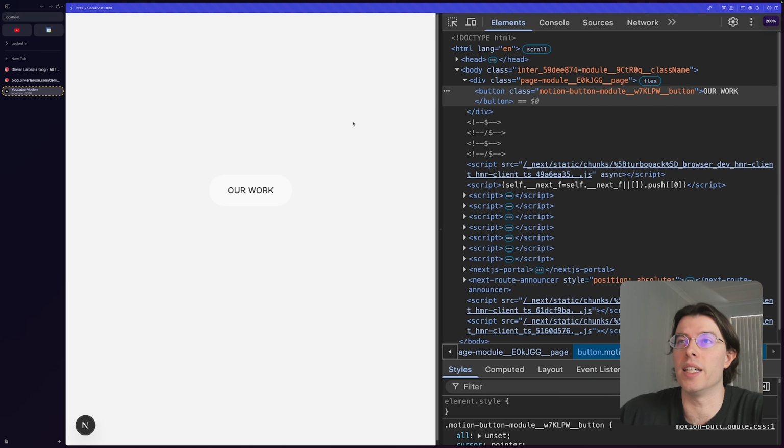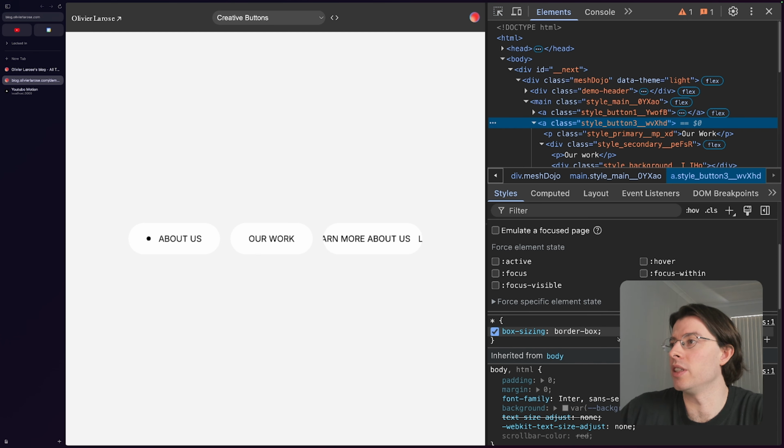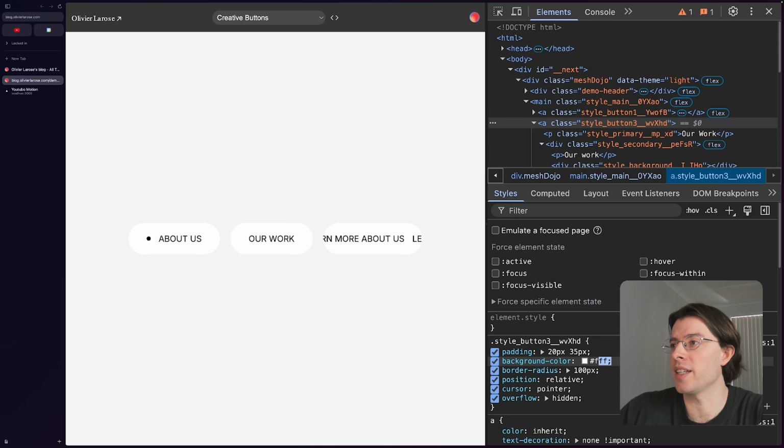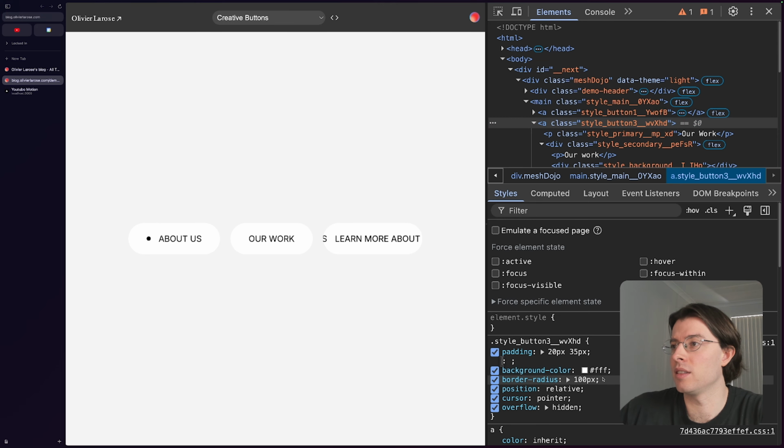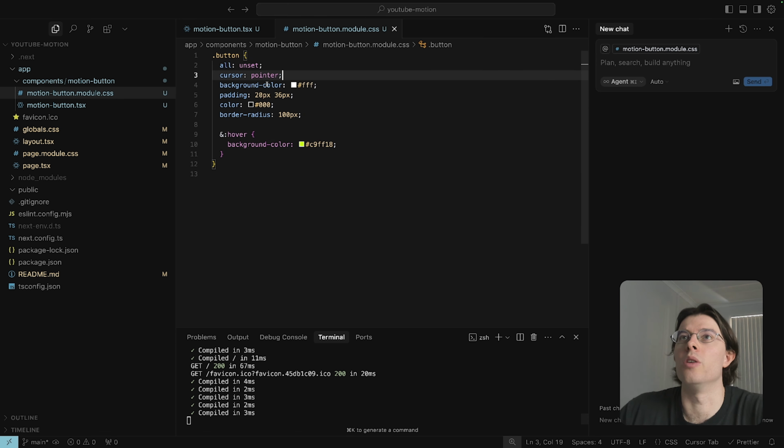So what I've got here is just a button with a hover. I've got the colors set up. How I did that was by inspecting the elements. You can read through this: the background color is white, the padding, the border radius, and then back in the code, this is actually white. So we've got the background color as white, the color as black, padding matching, border radius matching, and then on hover, I've changed the background color to the C9.